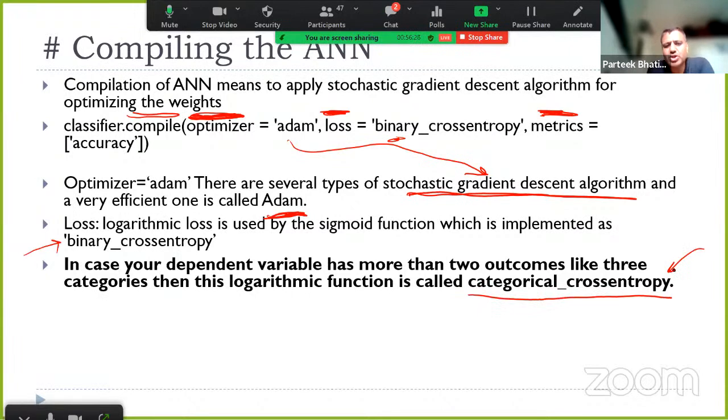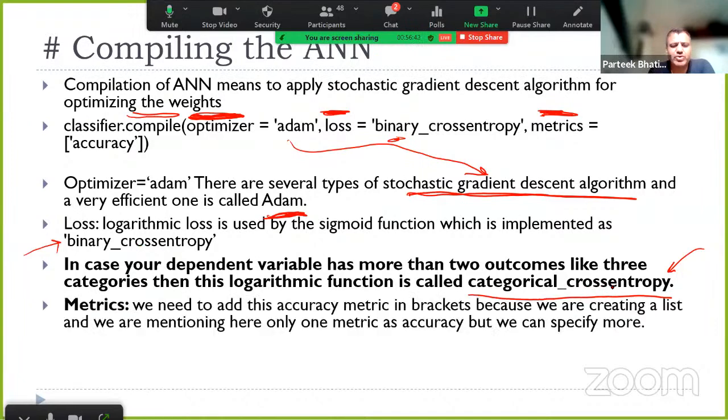So we have two important losses, one is binary cross entropy and second is categorical cross entropy. So if you are building a binary classifier, you will use binary cross entropy. If you are building multi-class, then you will be using categorical cross entropy.